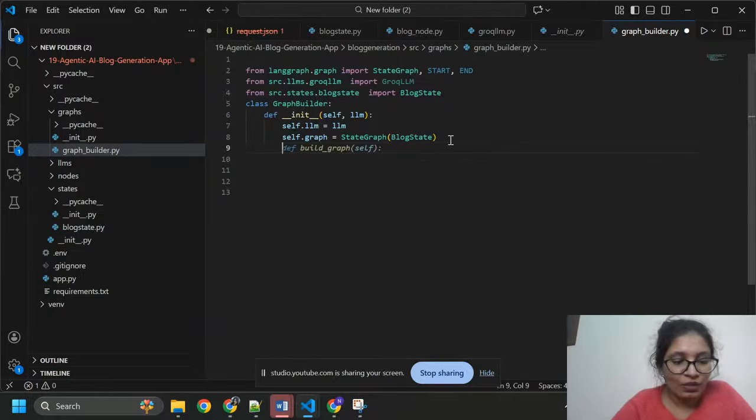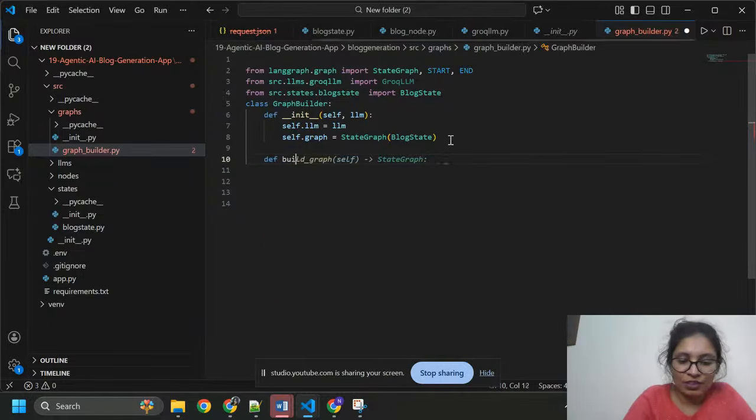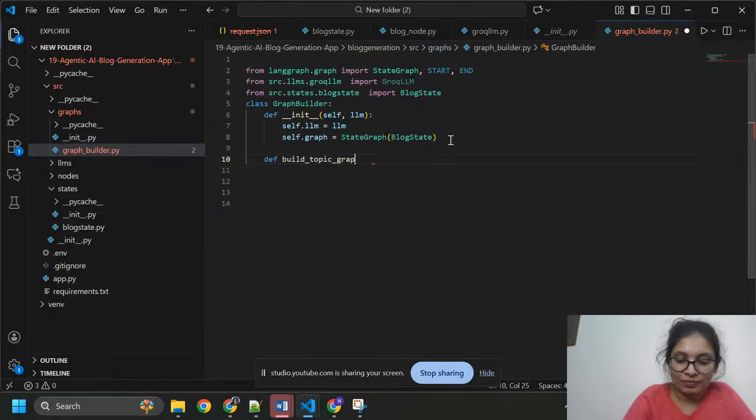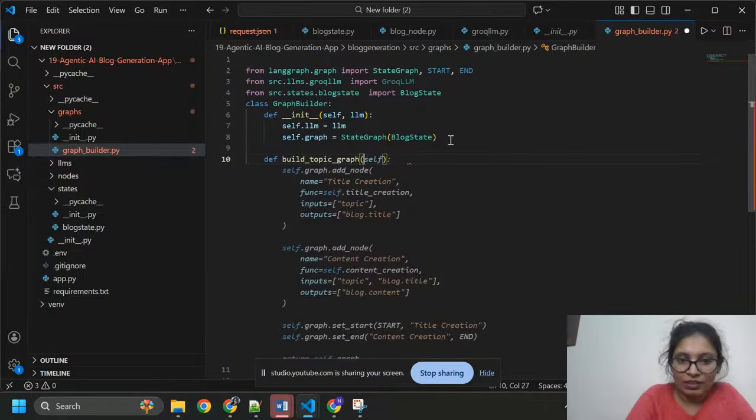Now again I'm going to define one function, that is def build_topic_graph, and here I'm going to pass self and colon.